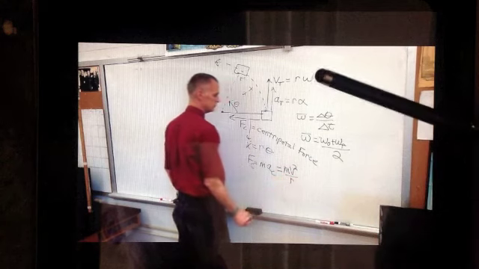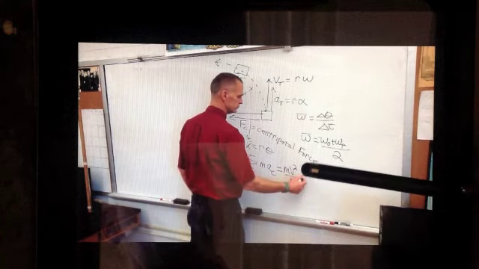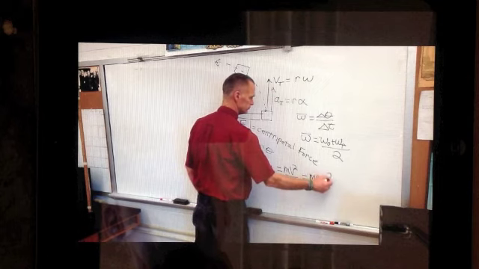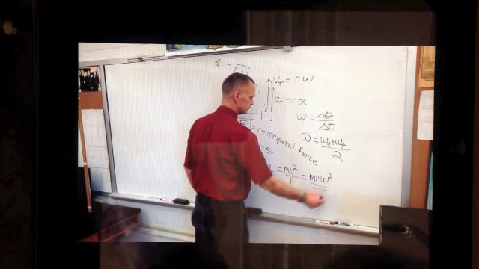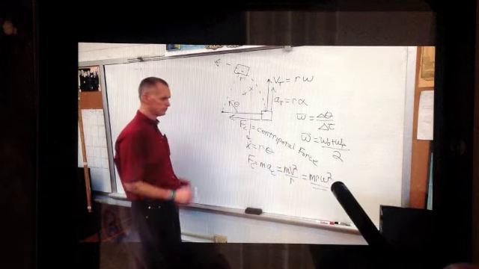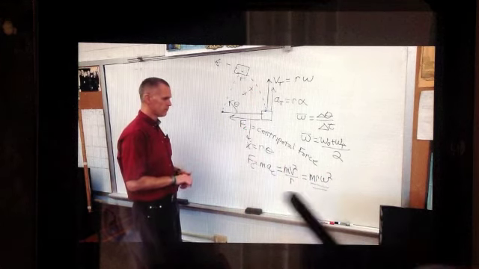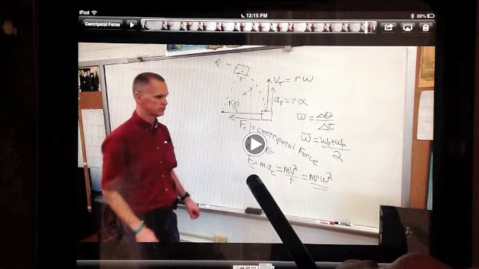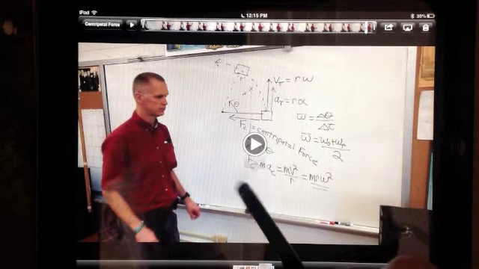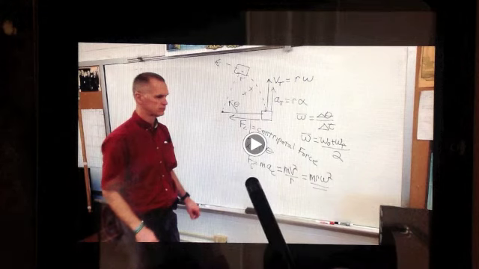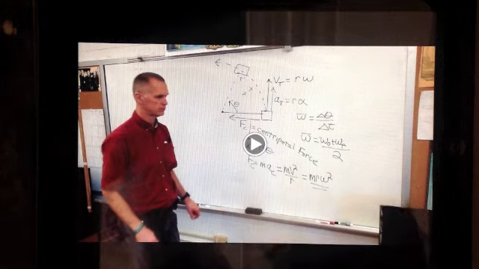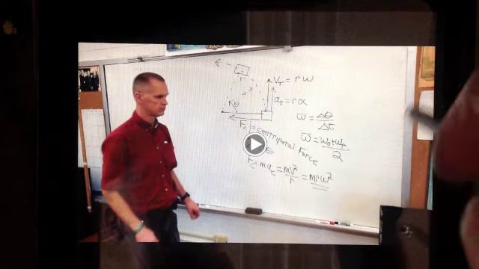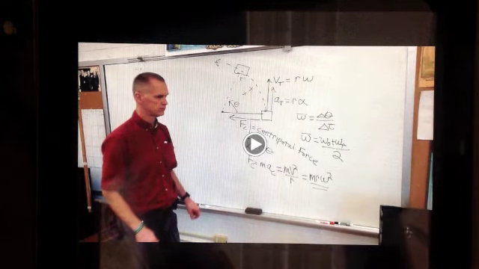And if I plug in this into my v², that turns out to be equal to mass times the radius times the ω² times the angular velocity squared. And this is the formula we're going to use today. Centripetal force is equal to mrω². We're going to do two parts of the lab to show that that works. And actually, I think your data is going to come out pretty good.